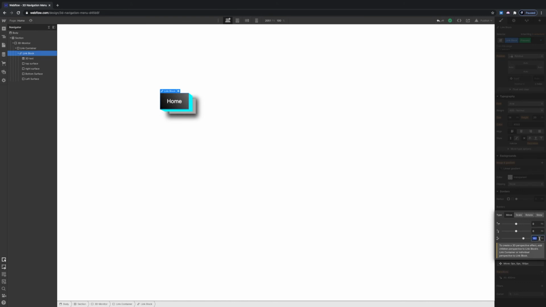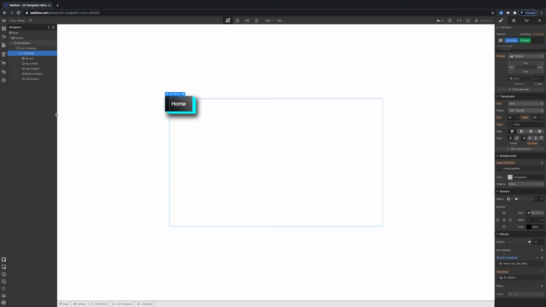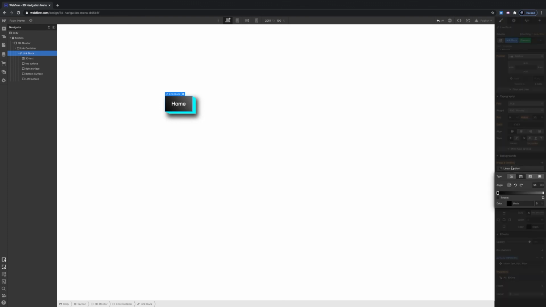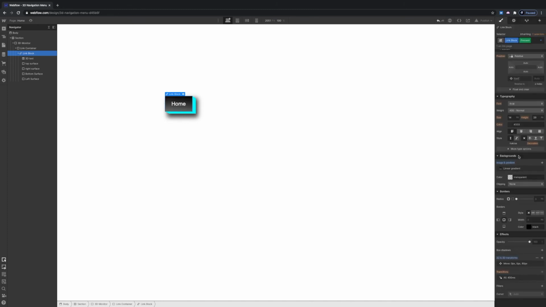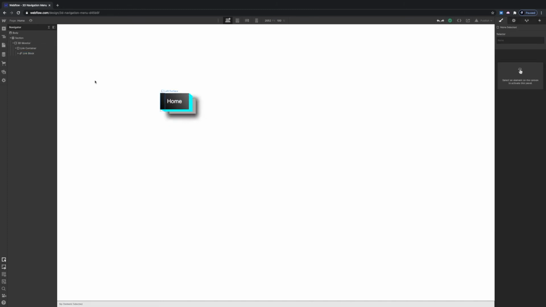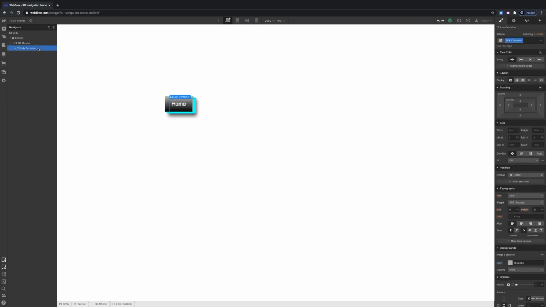So let's change it to 80 pixels as well, the z-axis extrusion, 80 pixels. And let's change the gradient just like that. First box is done.